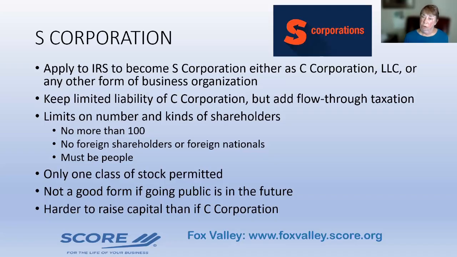Here are the restrictions, and you can read them. No more than 100 shareholders. They have to be people, and they are either citizens or resident aliens, no foreign shareholders. Oh, and only one class of stock. I don't know in the early going whether that matters, but there's only one class of stock. So when you apply, you swear to the IRS that you have met all of these requirements.